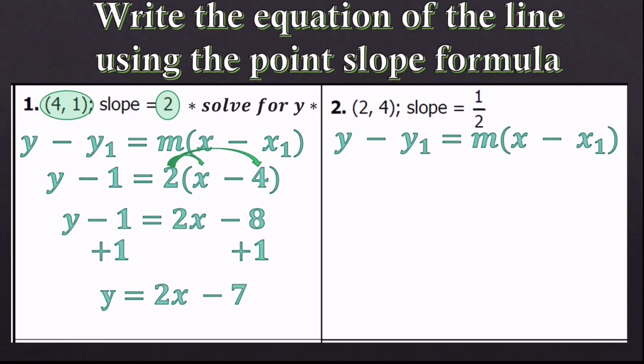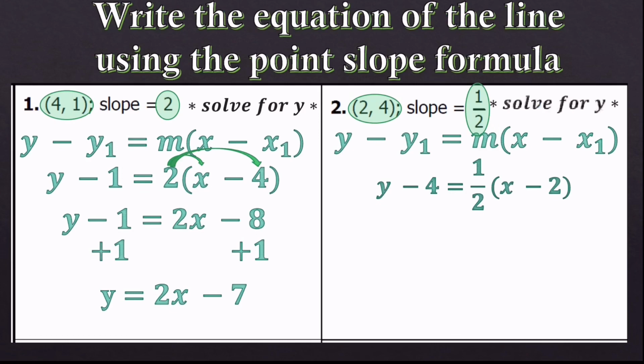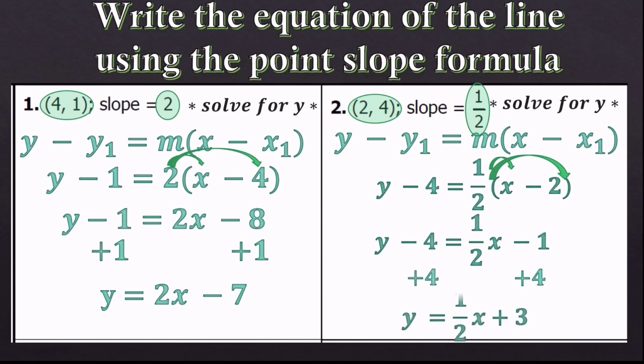We want to see you write this equation every single time. That is going to be a question. If you don't write the formula every time, you're going to get points taken off. Because now all I have to do is replace m with 1/2 and x and y with 2 and 4. Okay, then I'm going to distribute and solve for y. So y minus 4 equals 1/2 x minus 1. I'm going to add 4 to both sides to get y equals 1/2 x plus 3. If all you're doing is plugging in and you can plug in correctly, then solve for y, you've got your equation right there for you.